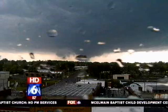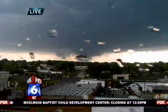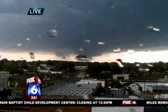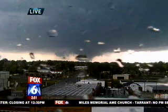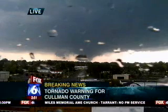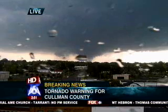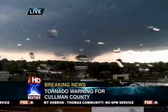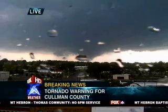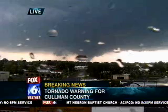I want to make sure we've got some roads labeled here. State Highway 157, tornado reported on the ground now. Tornado on the ground, U.S. Highway 31. Also, that's not the location, but it's really close to I-65 right now. This is going to be very close to the interstate. If we hold that camera shot, that storm's going to come to us. U.S. Highway 278. If you're at 278 and I-65, make sure you are taking cover right now.